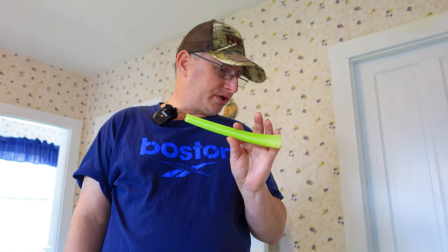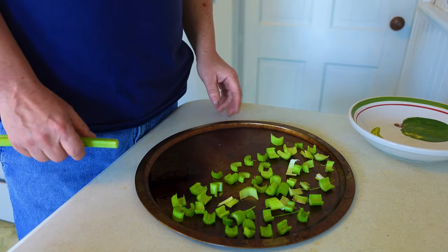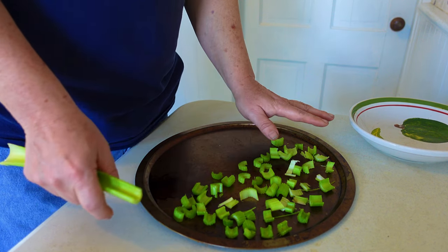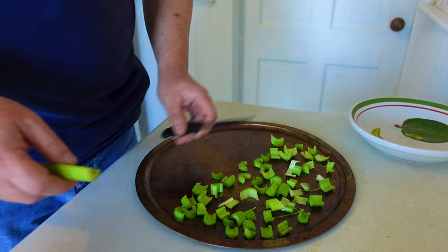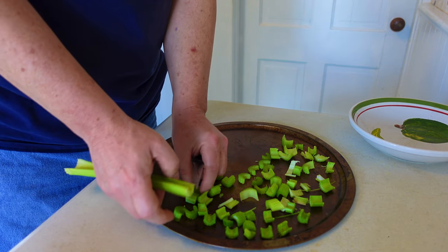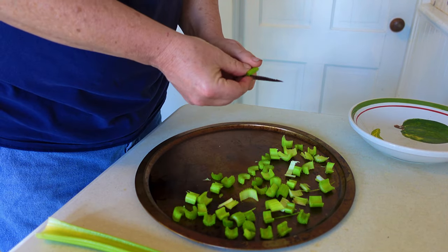So what we're gonna do is we're gonna chop this celery up into very small pieces. You can see I just got a regular baking dish. I'm cutting these up into very small pieces so that they can go ahead and dry quicker as opposed to a whole stick. And I'm just laying them out on my baking sheet.